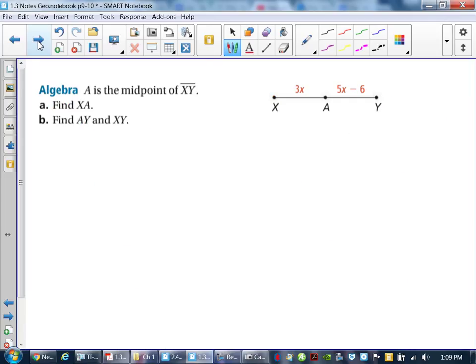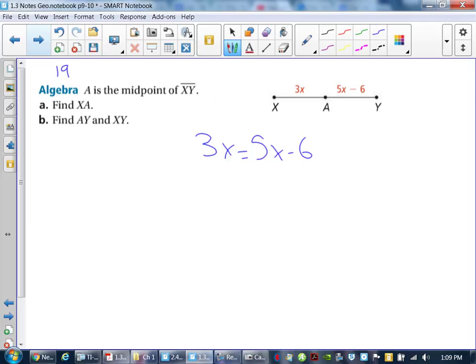Come on. Actually, let me show you this real quick. This is the first question on the homework for tonight. This is 19. On this question, you still have the midpoint given to you, but I want to show you the algebra real fast. I've had quite a few questions about this, people not knowing what to do when they have this.